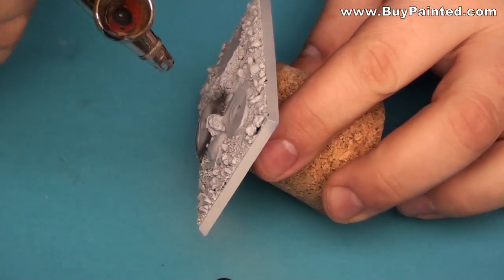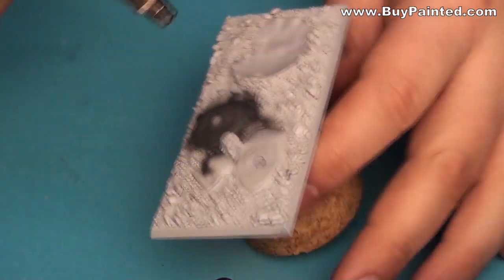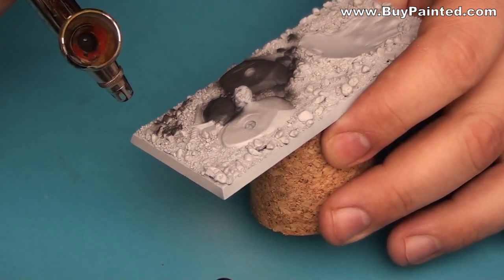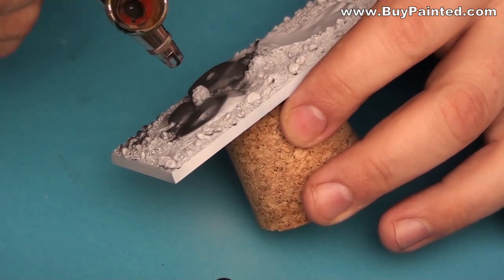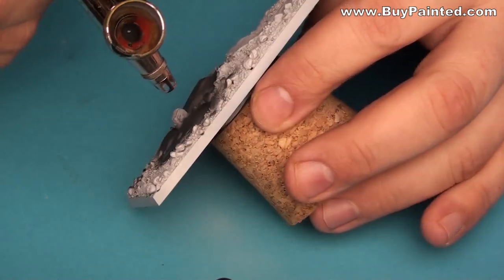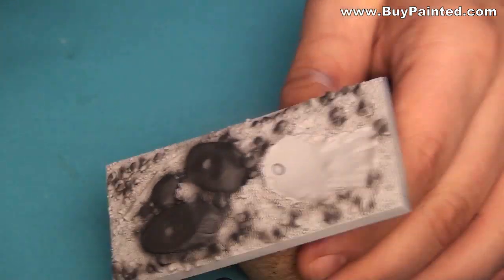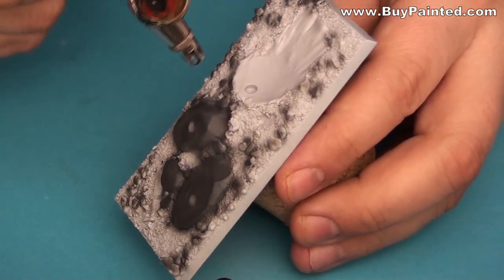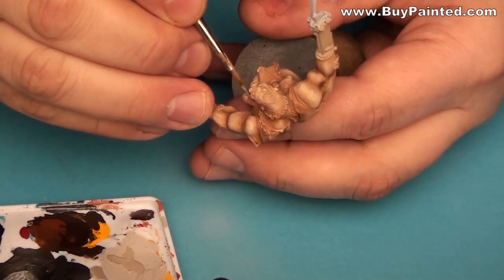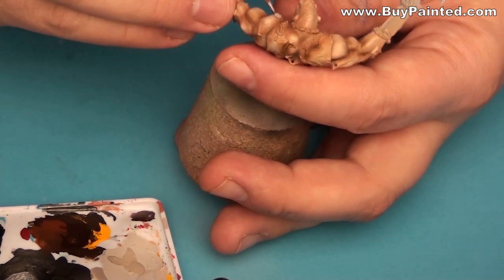I painted the stones with German grey. I applied Rakkarth flesh to the teeth and skulls, then I highlighted them with a mix of Rakkarth flesh and white.